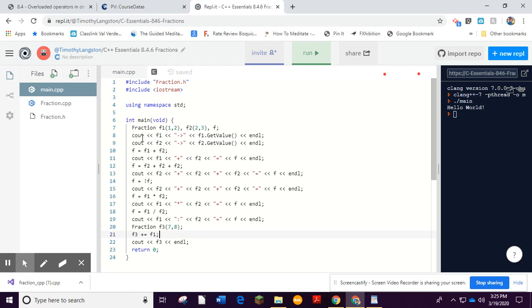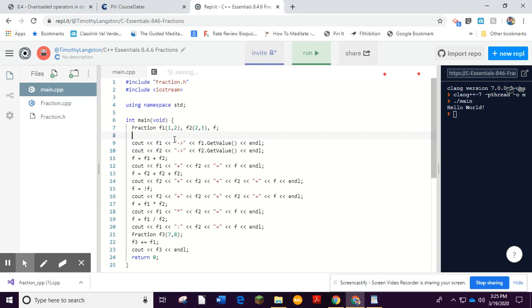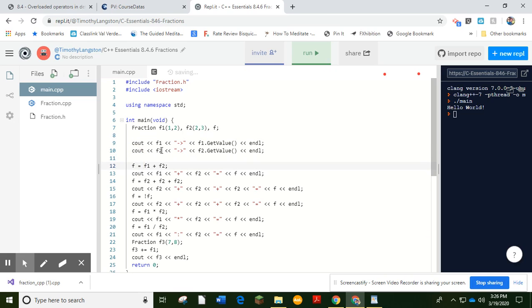So I've got my main function, and it's going to declare 3 fraction variables. F1 has a numerator of 1, denominator of 2. F2 has a numerator of 2, denominator of 3. And F just is default, so it is 0 over 1. And I'm couting F1 and F2, and I'm calling the function get value for F1 and F2.